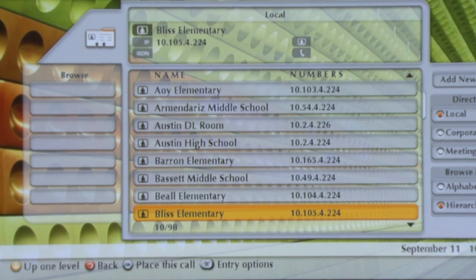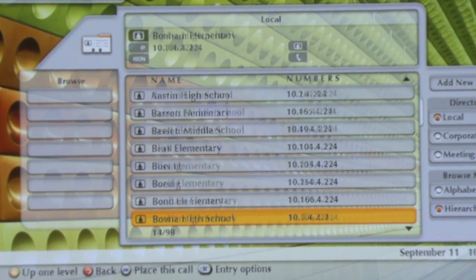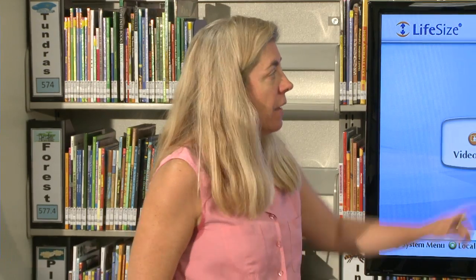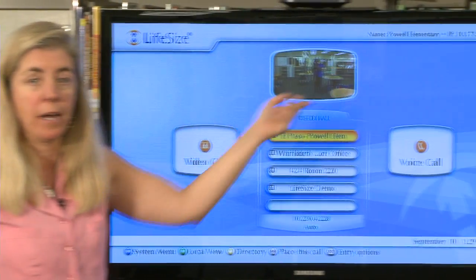You may have heard us talk about IP addresses. You actually have 2 IP addresses. You have an internal IP address and an external IP address. Of course, your internal IP address, you don't need to worry about that. Just know that you can communicate with schools all over EPISD through the directory. That's already programmed in there, that IP address. And that number's at the top of your screen in the right-hand corner.